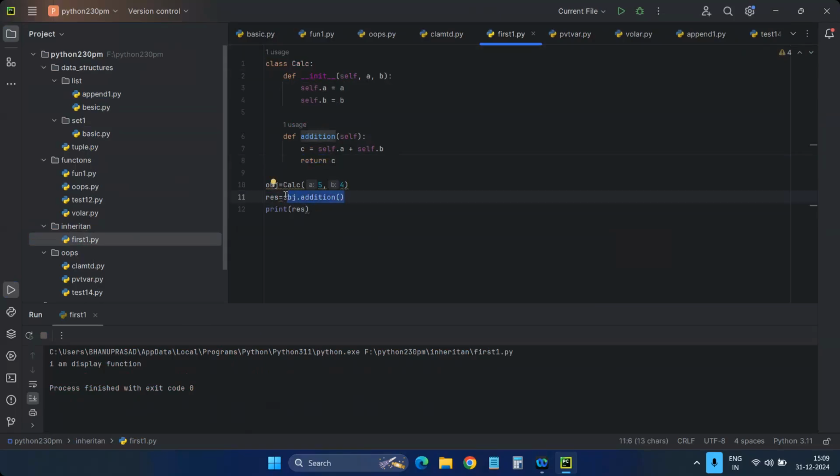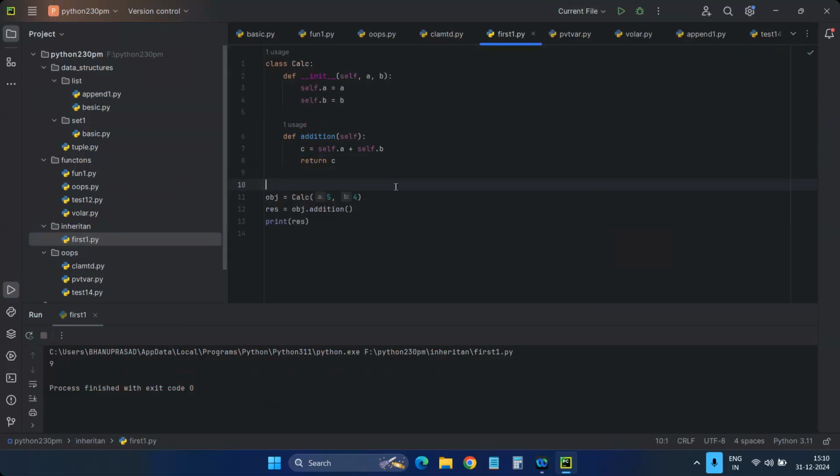As I'm returning the value here, it will just store it. It will not print the value. If I use print here, you can directly see the output. But here I'm returning the value, so I'm storing it in a different variable and printing that variable. I got 9. Perfect.